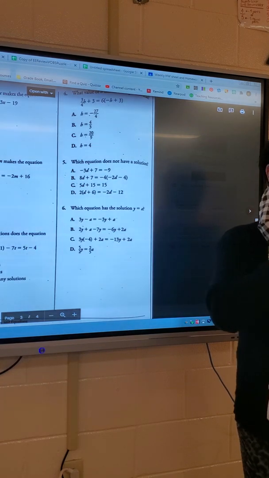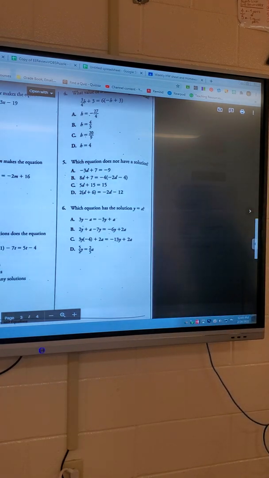Then, more than likely, if they're the same variable term with different signs, it's going to be one solution, because when you do the inverse, you're going to end up having like signs. And more than likely, if the variable terms are different signs, or here's another one: if the variable terms have a different sign and the constant term is the same, what's the answer?